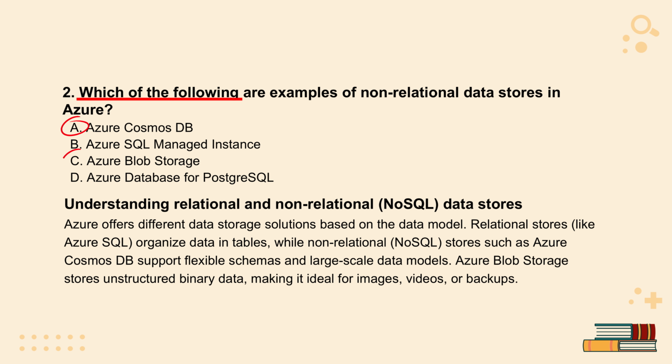Blob storage is different. It's object storage. Think massive amounts of unstructured data. Like what? Images, videos, audio files, backups, log files. Huge files, basically. It's great for scale and cost effectiveness, but it's about storing the whole object, the whole file. Okay, so Blob is like a giant, cheap filing cabinet for files, and Cosmos DB is more like a database for flexible data records you need to query inside of. That's a pretty good analogy, yeah.